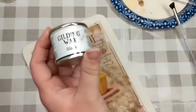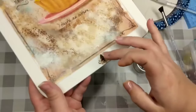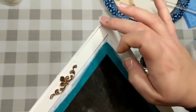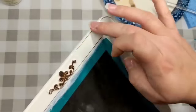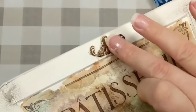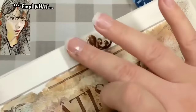To finish this off, I'm gonna add in some Dixie Belle's black gilding wax and go over our little appliques that we put here, and a little bit of distressing around the edge to make it look like it's aged and it's been around for a long time. You know, that rustic feel. And for that final mwah, we're gonna add just a little bit of gold mica powder.